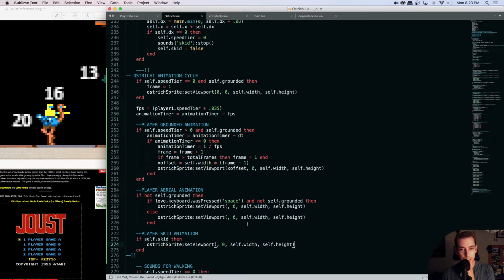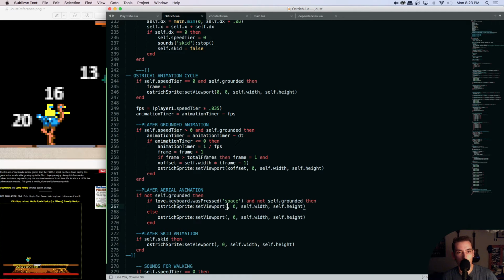So now I need to calculate the X offset depending on what frame I'm at. This animation timer will only count down.